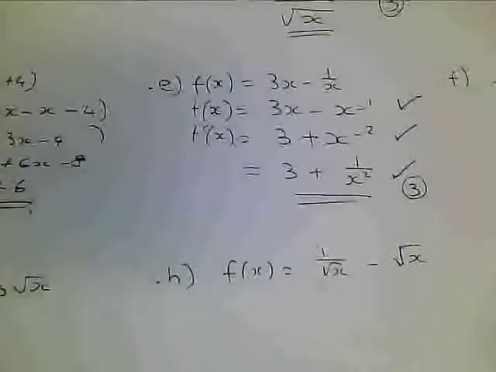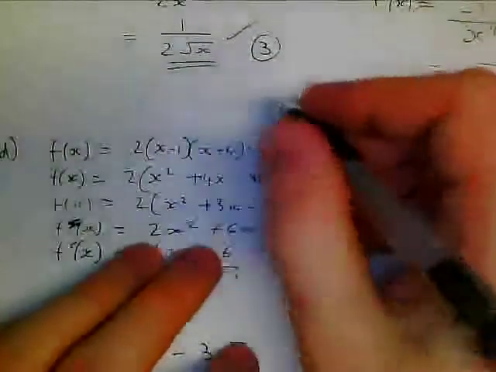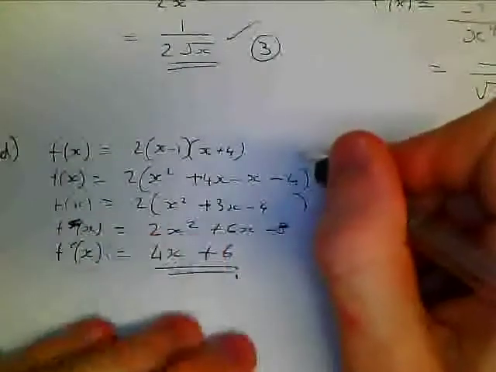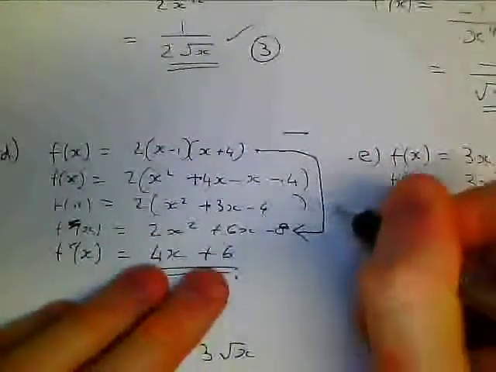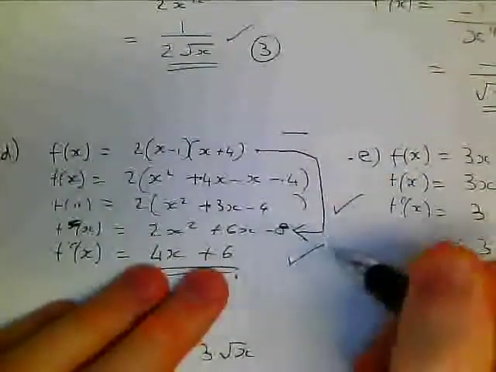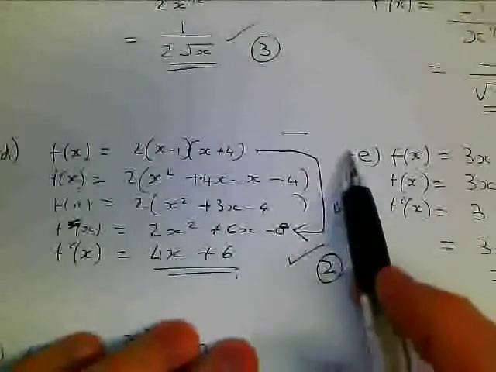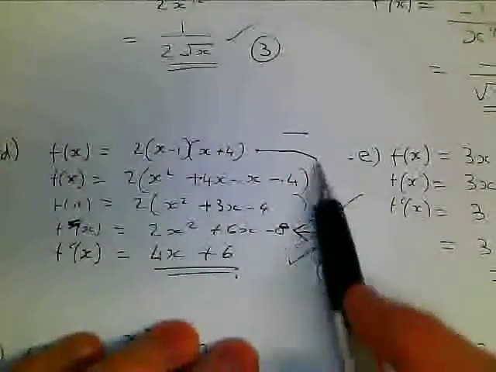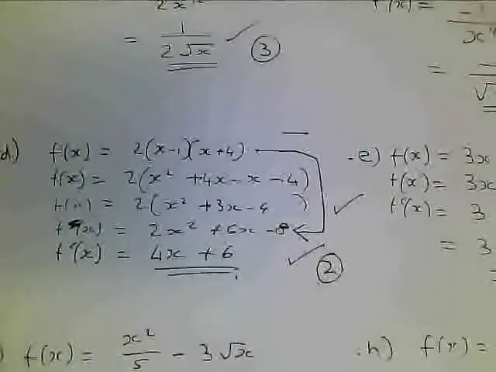In fact, I forgot to tell you the marks for the last one, didn't I? So let's go back here, idiot that I am. You get, quite harsh, for getting all the way from there down to here, you get 1 mark. And 1 mark for differentiating. That's 2 marks. Why am I only giving you 1 mark for all of that there? Well, the reason for only getting 1 mark for all of this here is it's third and fourth year work. It's not higher work, it's easy.